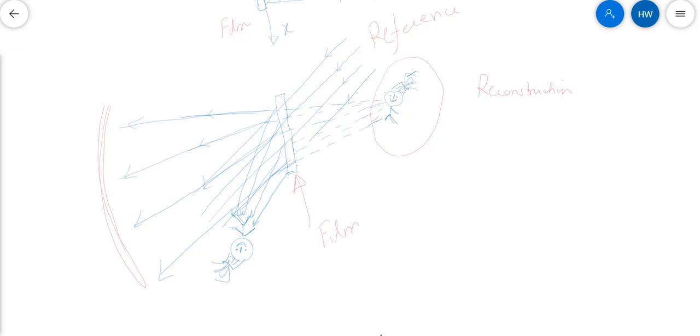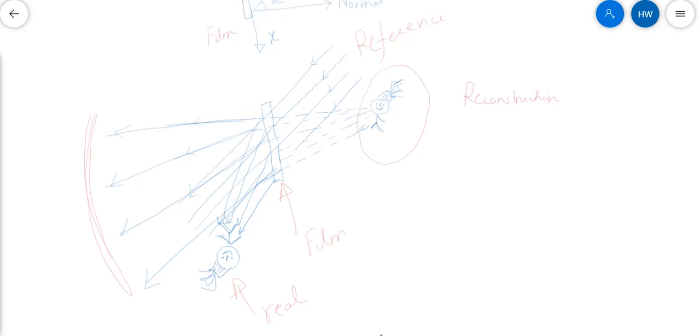And you also get a very inverted, inside out image, which is located here. This is the real image, which also is focused on. So you see, in an off-axis hologram, you got the reference that, of course, part of it goes through. So there's parallel lines around the reference. And then what you get is a scattered light. This is the first order, which is arising largely as though the light is coming from the original object.